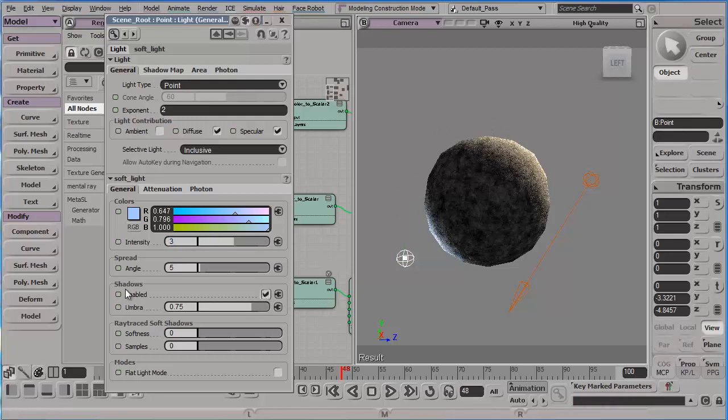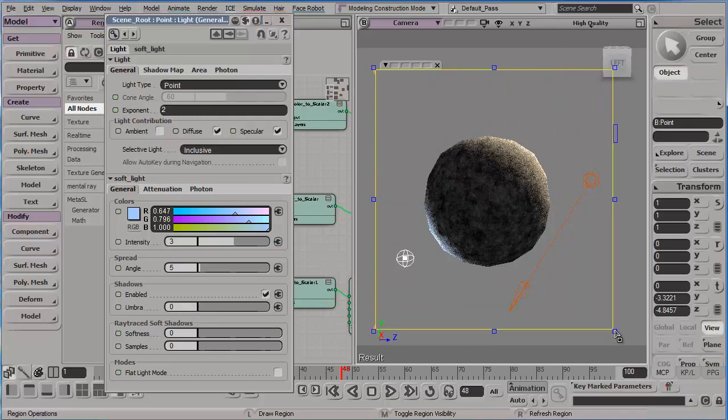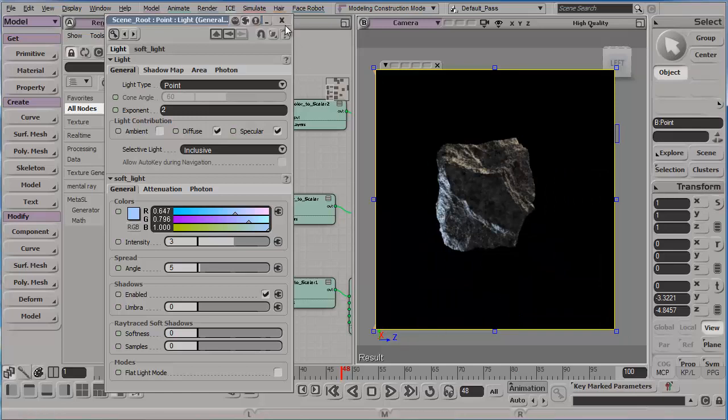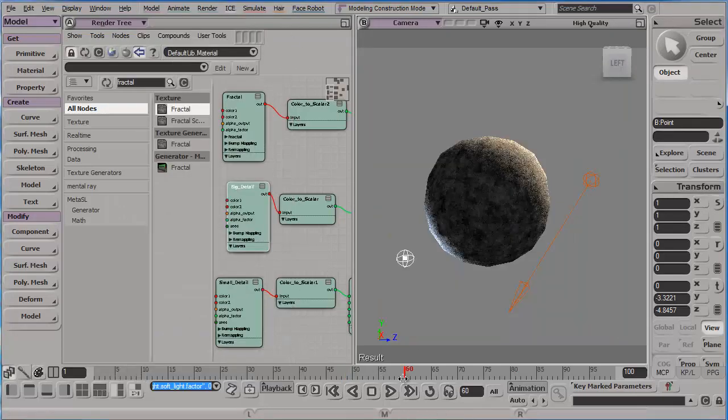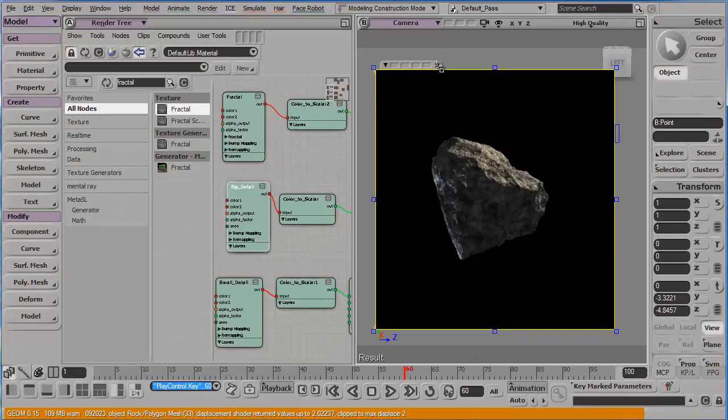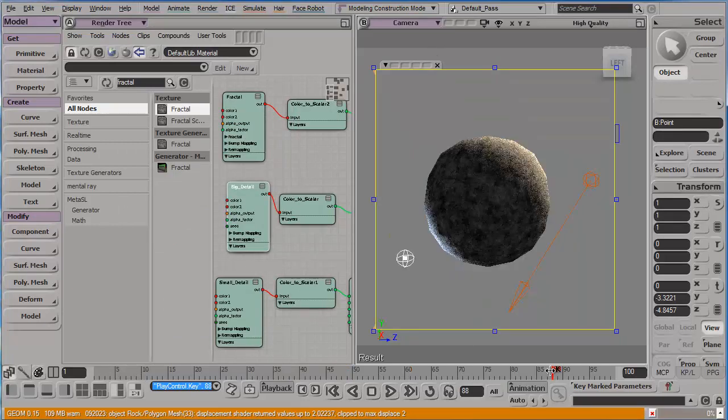And the same goes for the shadows of this light. Let's see what we have here. That looks pretty nice. So this one I can render. Maybe change the light a bit. No, looks pretty good.